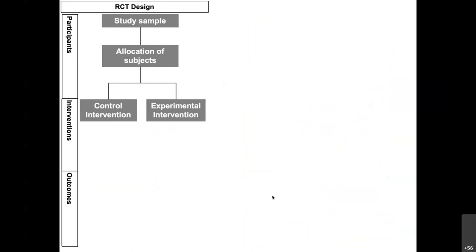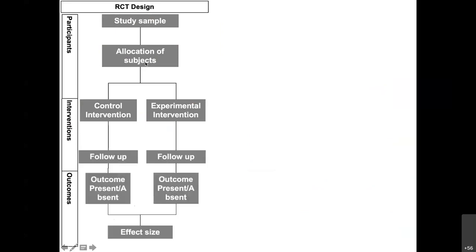Okay, we now come to randomized control trial and how you can assess whether a randomized control trial is a good quality trial. So when you conduct a randomized trial, we have the same idea, sample allocated to two groups by randomization. Following randomization, people are followed up to see whether they have outcome or not. And when we have these data available, we can calculate the effect size. And you will know from what I said before that if the sample size is quite large, the confidence interval of the effect size could be quite narrow. So we immediately can solve the problem of confidence interval by recruiting a lot of patients.